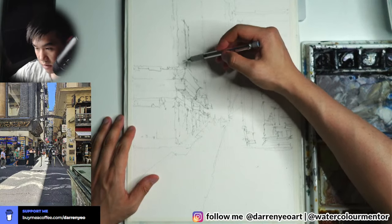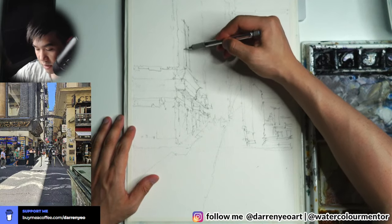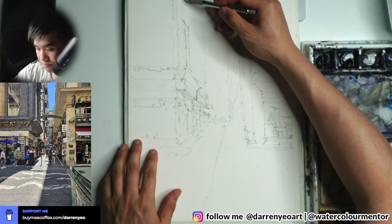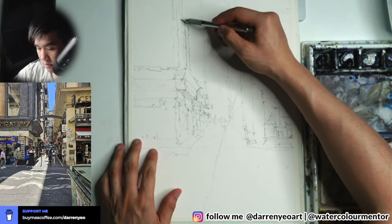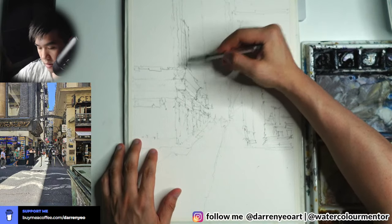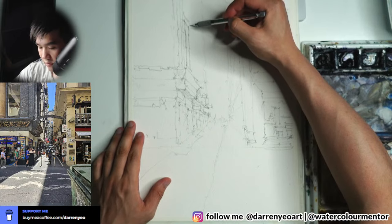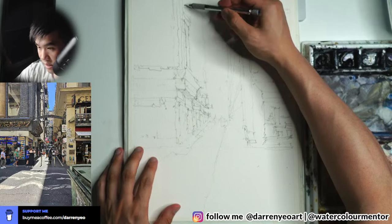It's very difficult to actually determine where the edge of this building is. It's where the front of it starts. I'm not going to bother too much with it. I think the viewer will be able to figure this out because a lot of this, especially on the left-hand side, is just going to be a little bit darker.